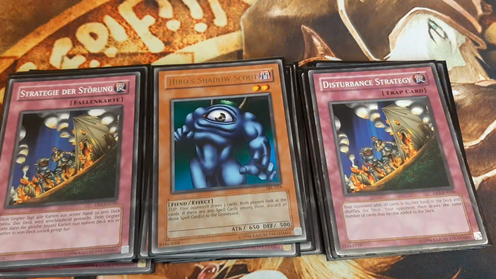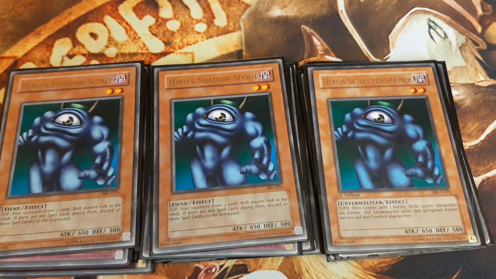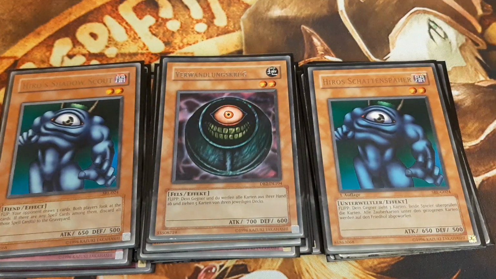The flip effect monster, Hiro's Shadow Scout, imposes to draw 3 cards on the opponent and makes him discard all spell cards amongst those. Morphing Jar is another useful flip effect monster that forces the opponent to draw 5 cards and consequently take 2500 damage to their life points during the end phase.